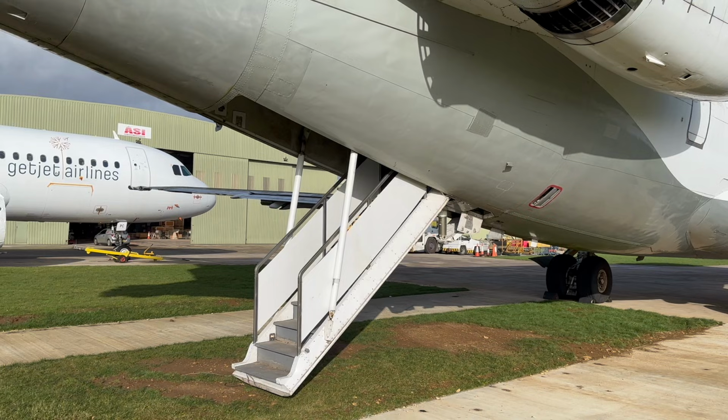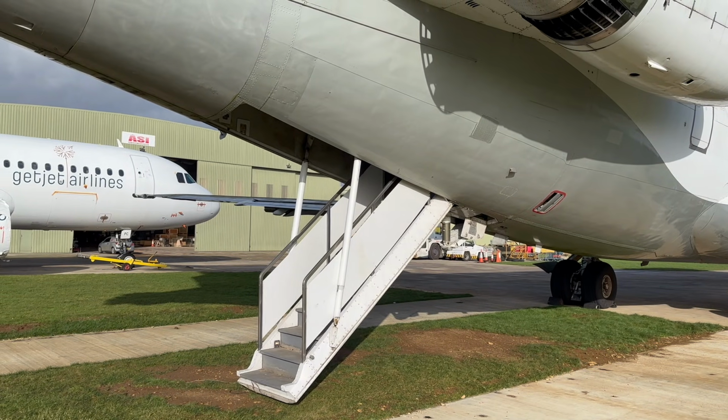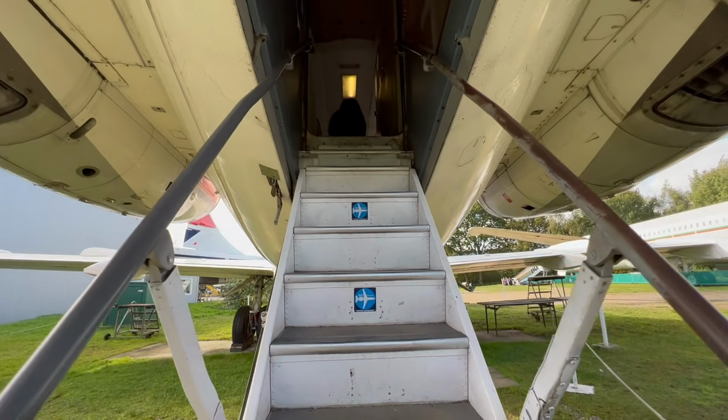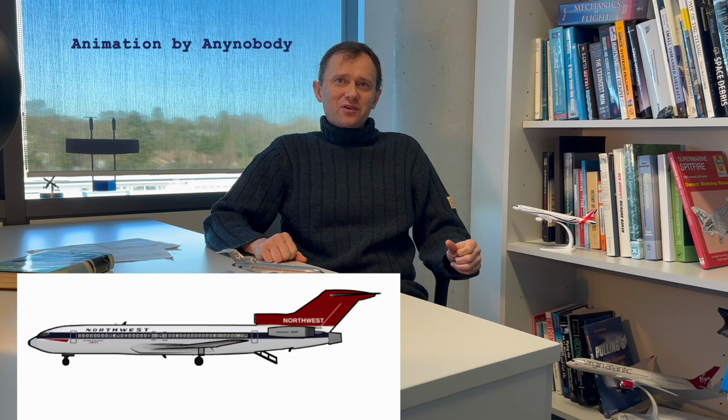And while we are under the tail, let's spare a thought for the aft air stair. This wasn't all that rare at the time. Here is the one on the BAC 111. But of course the one on the 727 is more notorious than most, thanks to Mr. D.B. Cooper having exited a 727-100 mid-air one November night in 1971 over Washington, parachuting off the air stair with the ransom money he had obtained through hijacking the aircraft, never to be seen again.